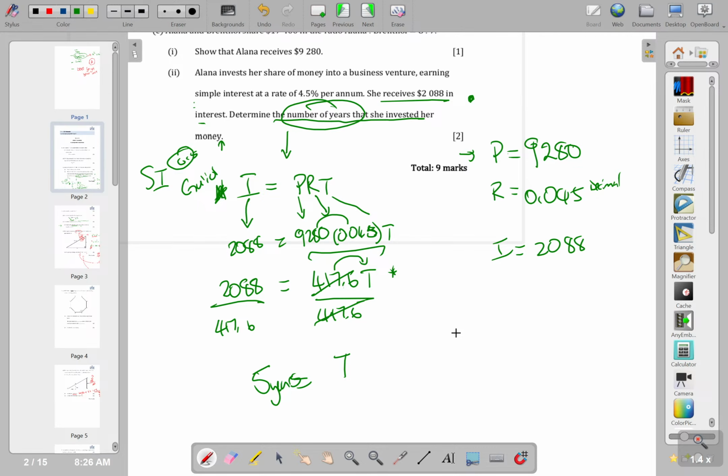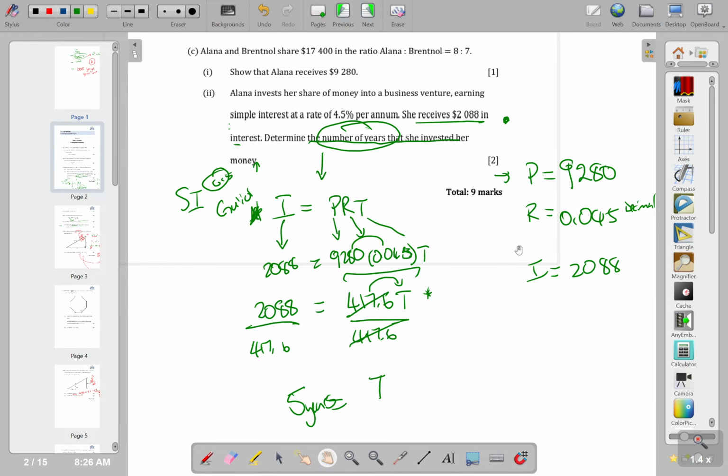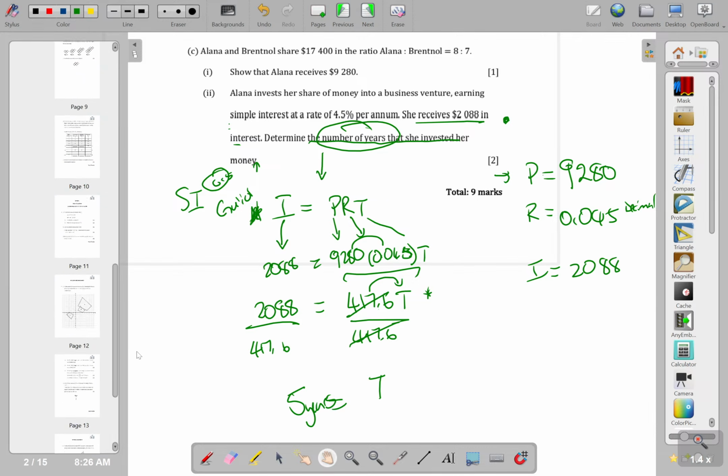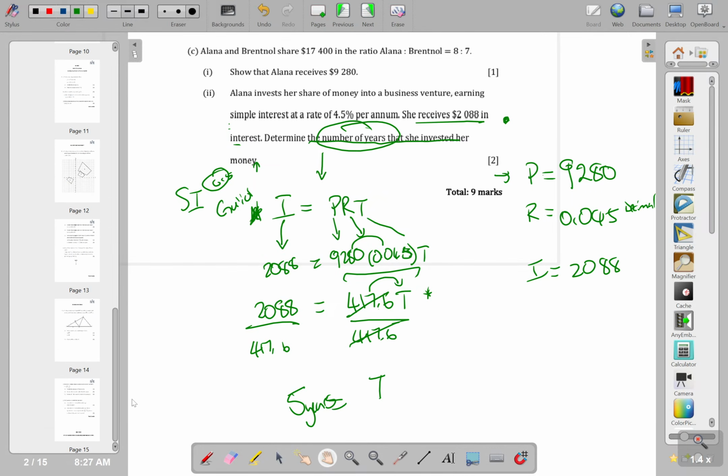Okay? So that is for the simple interest problem here. So I hope that makes sense. That's ratios, that is fractions, and that's applying it with simple interest. Yeah? Let's go again now. What else can we do? We're going to go through another one that has to do with angles. So let's kind of go through that one.